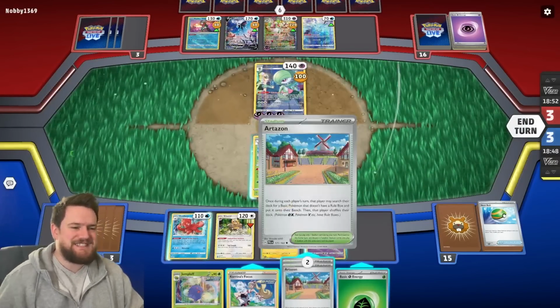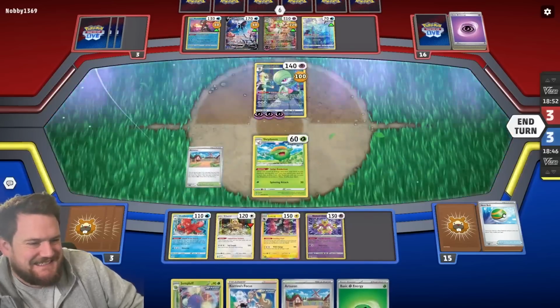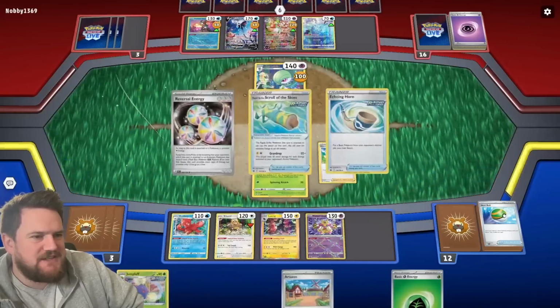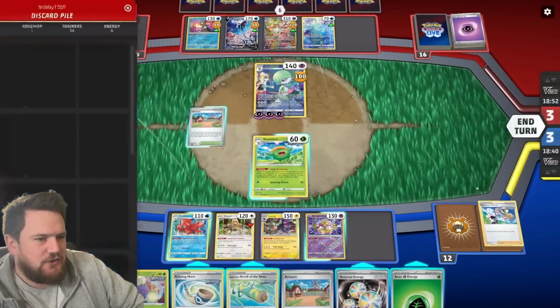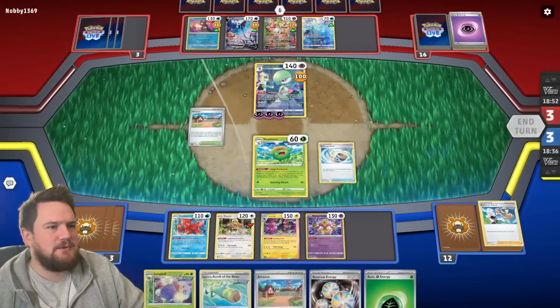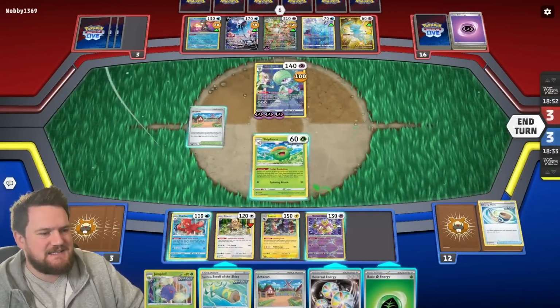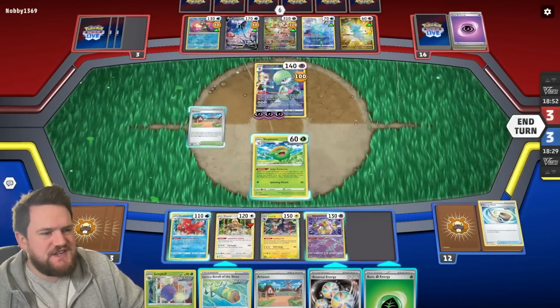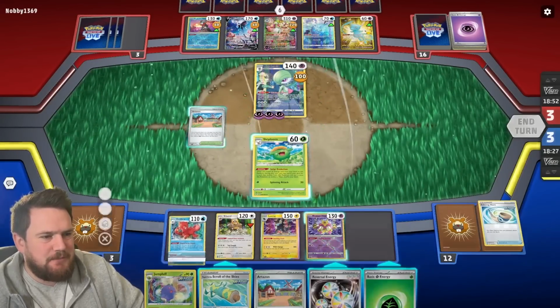But the Jumpluff is in hand. Oh, I was kind of hoping that we could draw into an Iono here. Now we're in a weird position. We don't really have anything else that we can do, but we can Echoing Horn that Mew back down so that our opponent doesn't have a lot to work with. It might be worth just retreating here into a Pokemon.